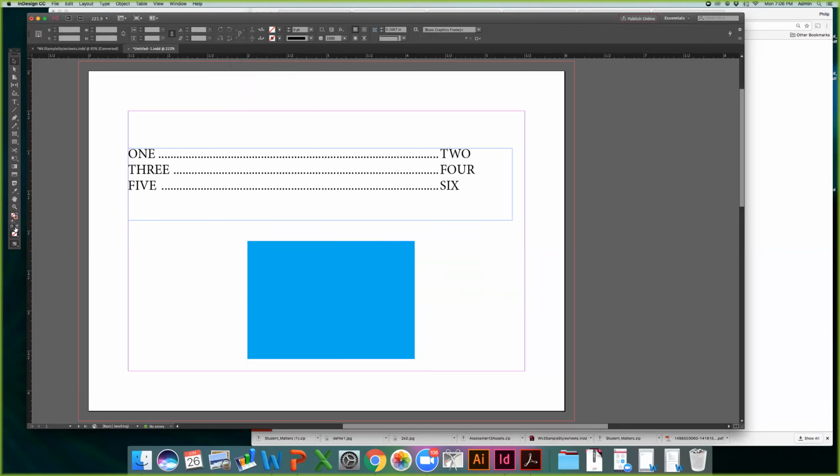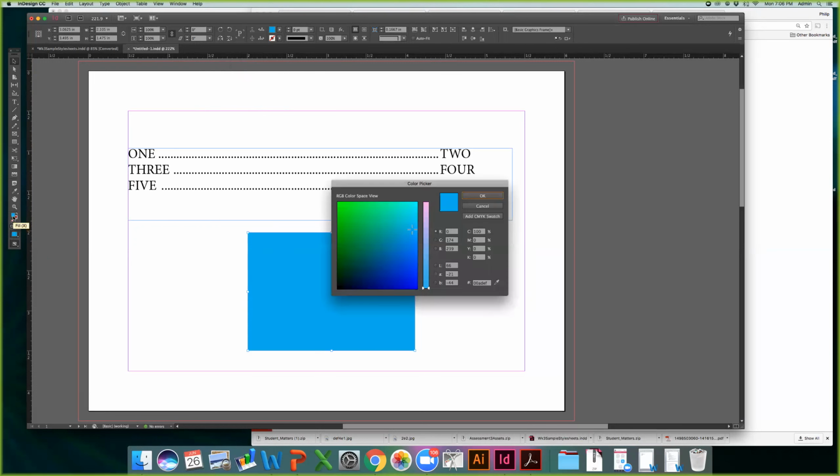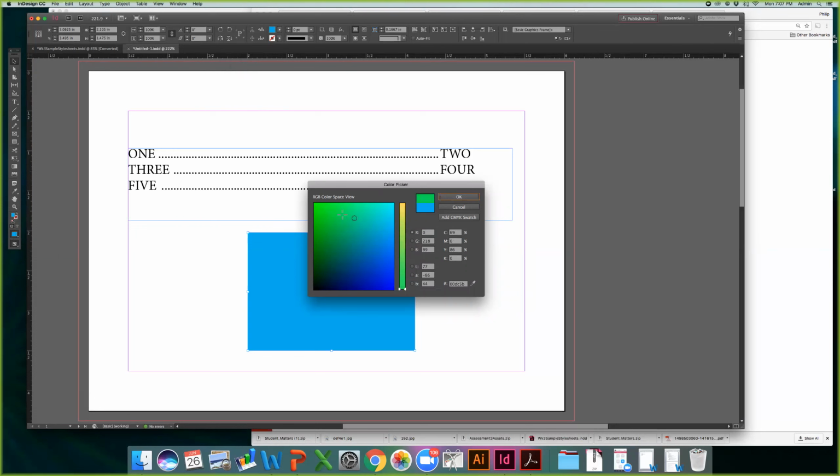And if I go down here at the bottom of my toolbar, with the box selected, I can double click on my fill box and it will bring up my color space view. This is called the color picker. And I can move this color picker by clicking and dragging it off and down. And then I can even move this bar here, these two little arrows, around. And depending on how I move them both, I can achieve a different set of hues and colors like this, okay?